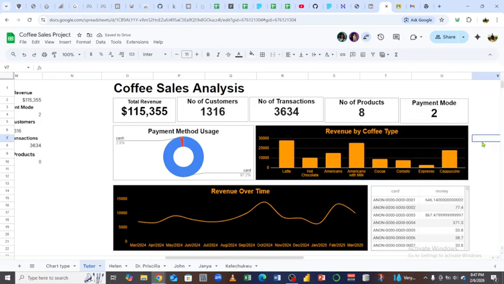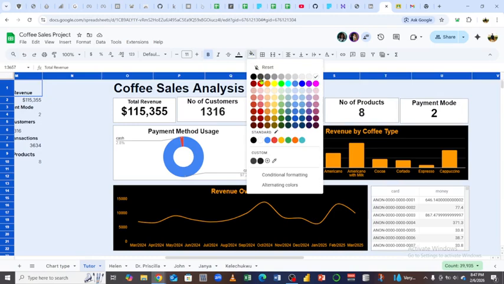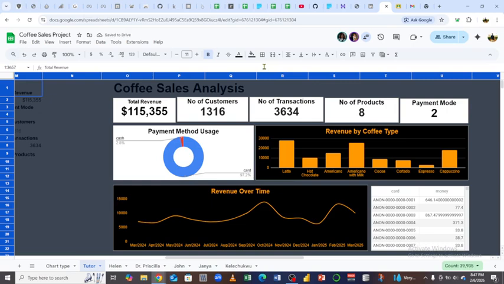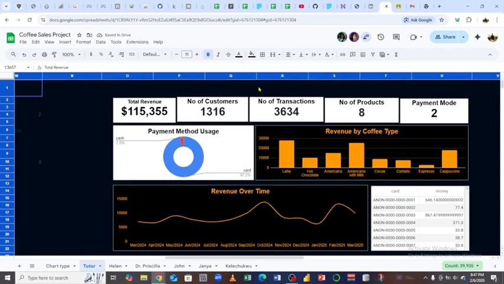In order for this thing to make sense, there's something I'm going to do. I'm going to come here, click on all right, and go to color here and click like this. Okay, yeah, something like this for now.